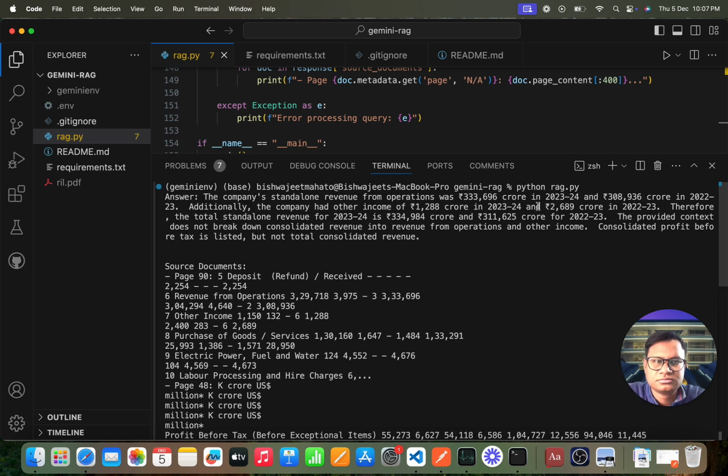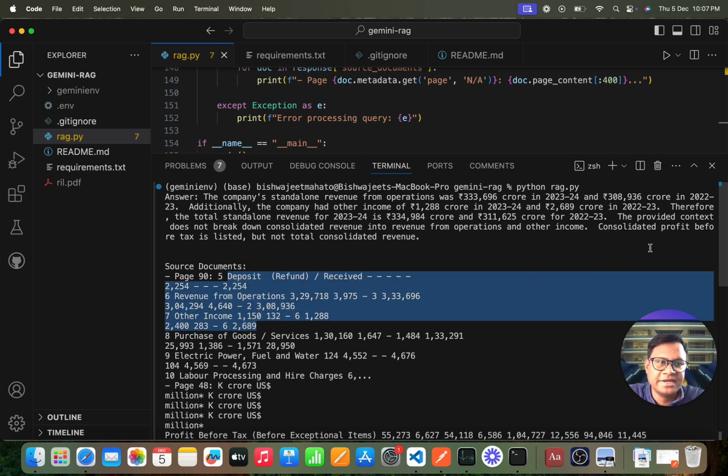Yeah, so the company's standalone revenue from operations was 3 lakh something crores in 2023-24, and this in 22-23. Additionally, the company had other income that it has also captured. So it is also calculating the total standalone income for both scenarios, and giving us the source documents from which pages it got.